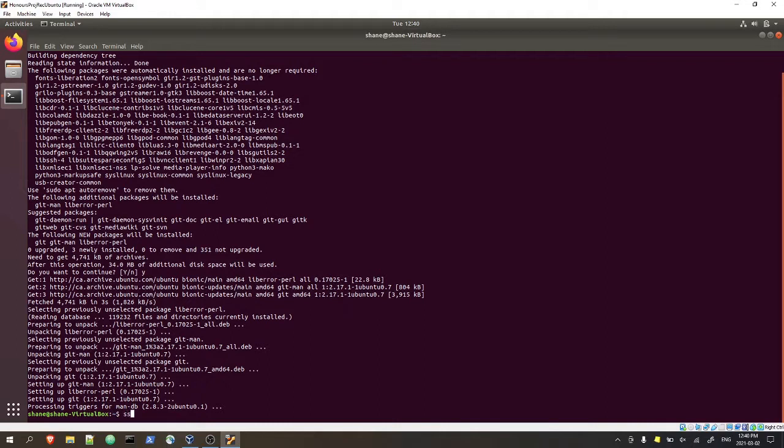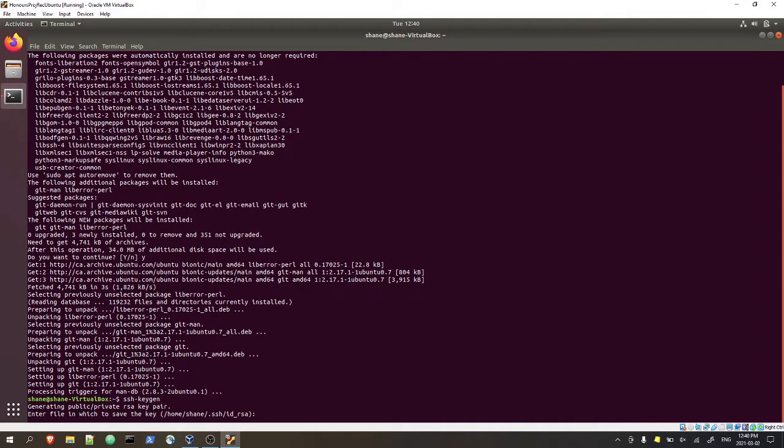To set that up, you'll need to run ssh-keygen, and that will generate your public and private keys, and then you'll need to set up those keys in your GitHub repository. I won't demo that because there are other resources on the internet for finding out how to do that, and I don't want to give away any security information, so I'll be back in a moment.